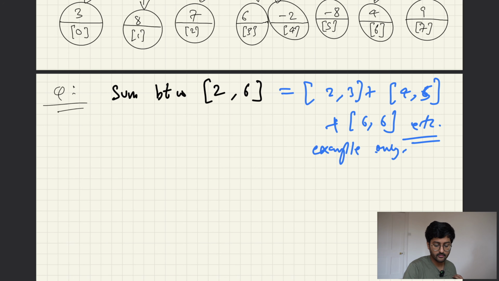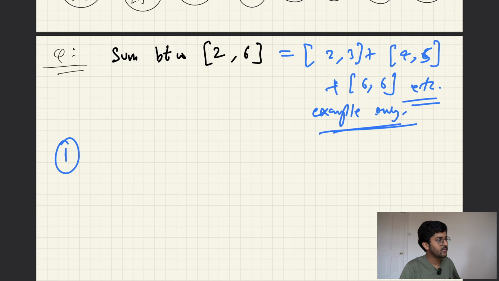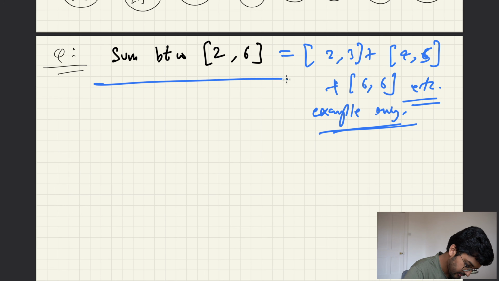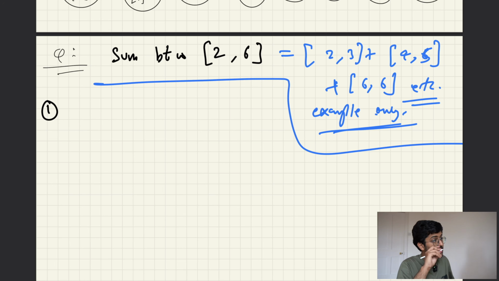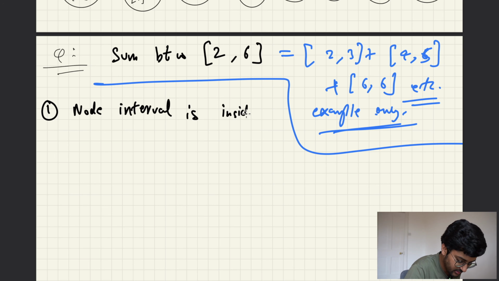Example only. So 3 cases, what did we see? Case number 1 is, I'll write all the cases down here, the node interval lies inside my query interval. Node interval, which is in the tree, is inside the query interval.